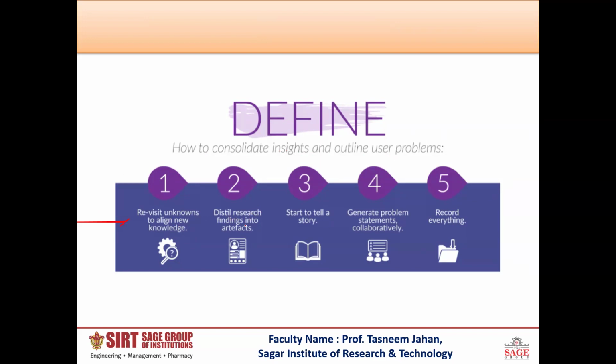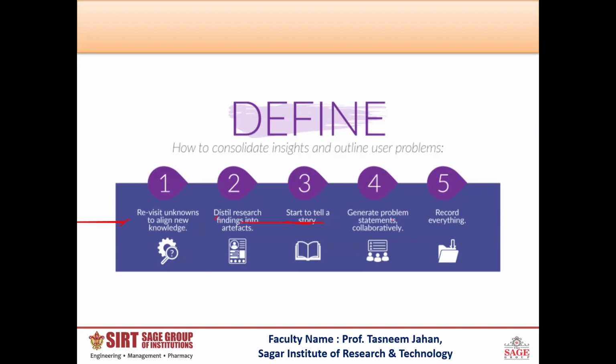Then the second step is to distill the research findings into artifacts. When we have collected some information from the users, we have to filter it out and get the accurate insights, through data analytics after the information. And in the third step, we start to create a story. We make a scenario of how we can solve a problem. The discussions go on. In this phase, dear students, we do the questionnaires, we do the group discussions, and all the settings are conducted in a company or an organization where many people can participate and propose their innovations and creativities.